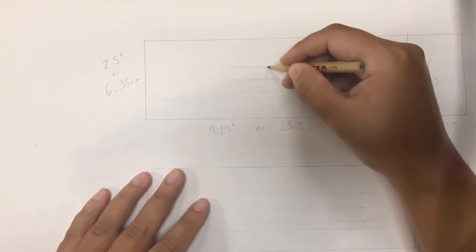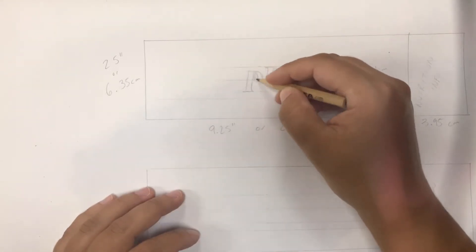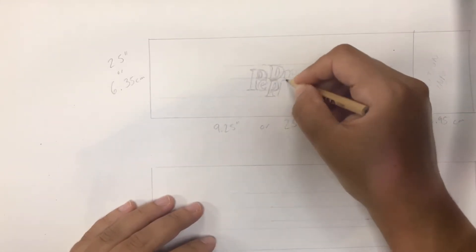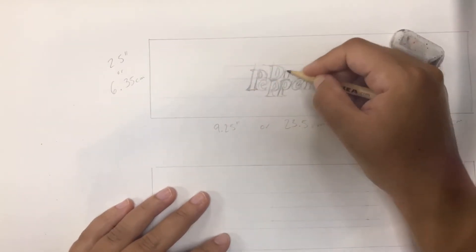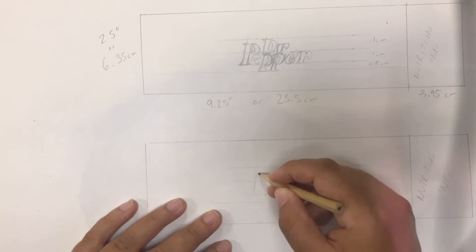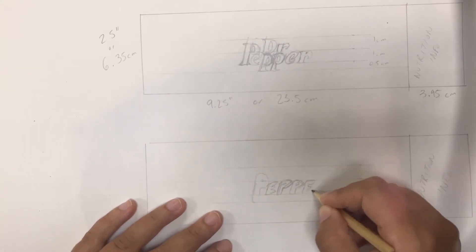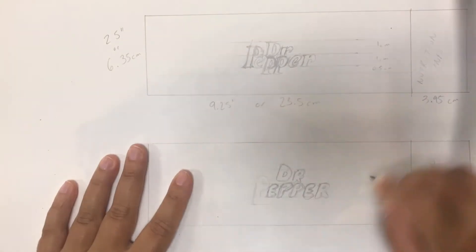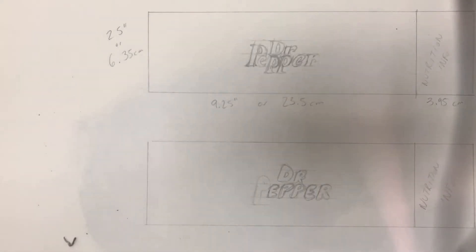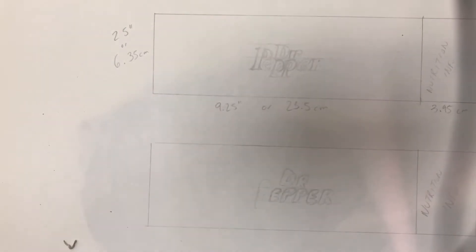The next step is starting to draw in your text to have a good idea of where they are, because it's really important that you don't lose your text as you create your design. For a product, text and the name of the product is incredibly important because that's how you get brand recognition, especially when you're doing a modified design and you're changing what the consumer expects to see.